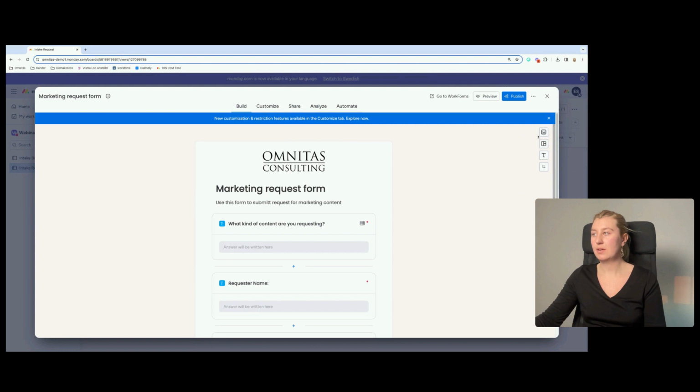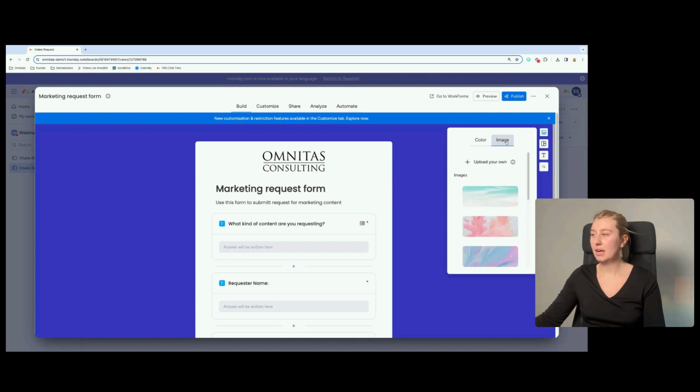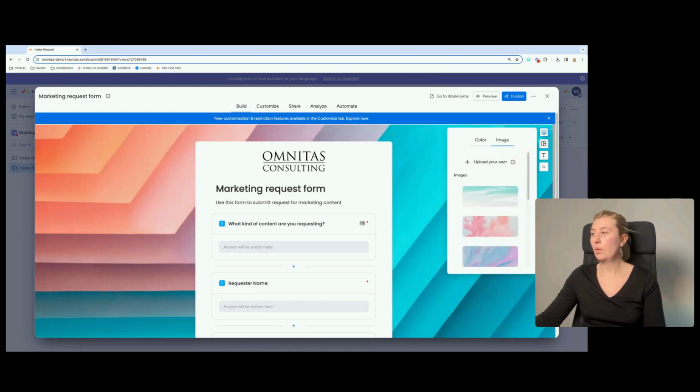By clicking here at the picture in the top right corner, I can select to have a single color as a background. I can also select to have an image. And here I can either choose from a few already existing images, like this, or this, or I can also upload my own if I'd like to.